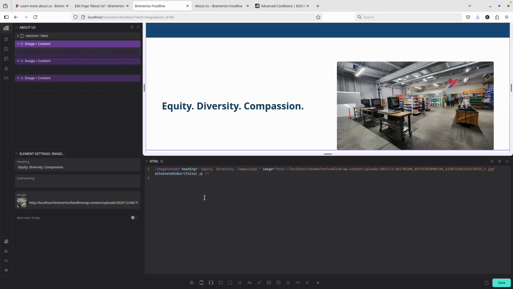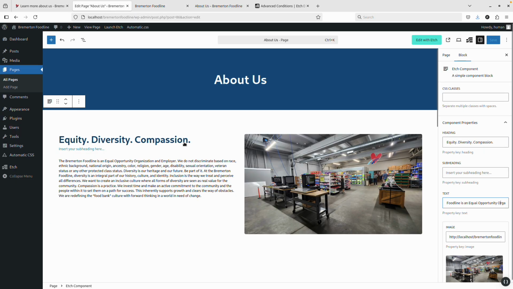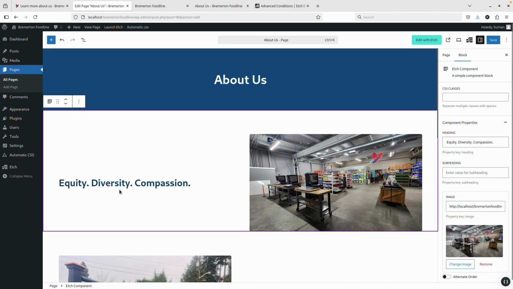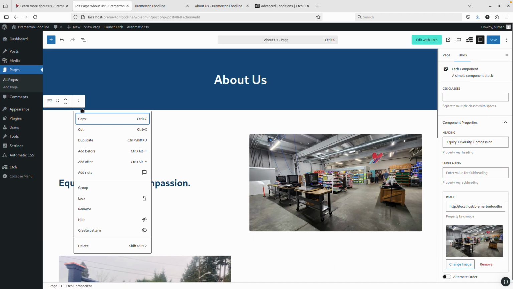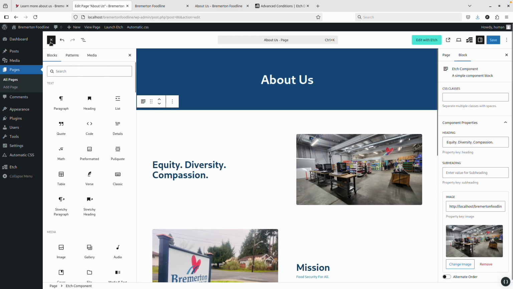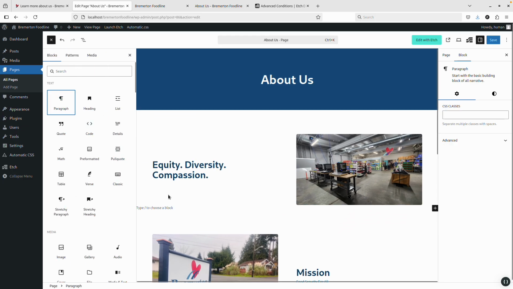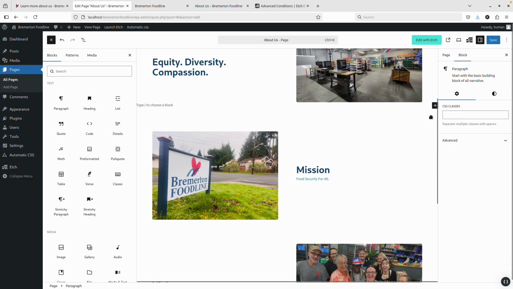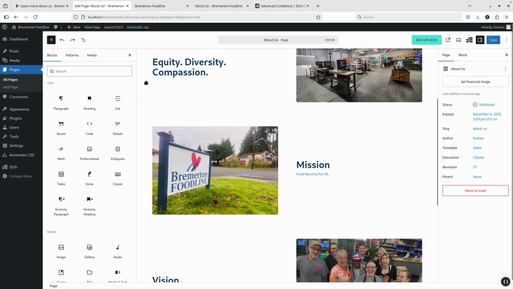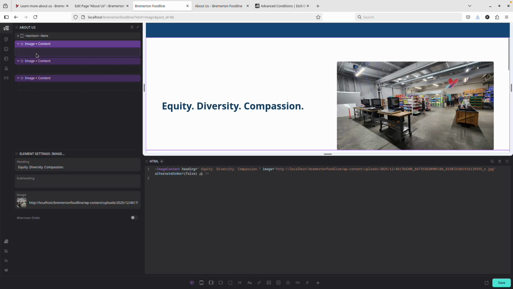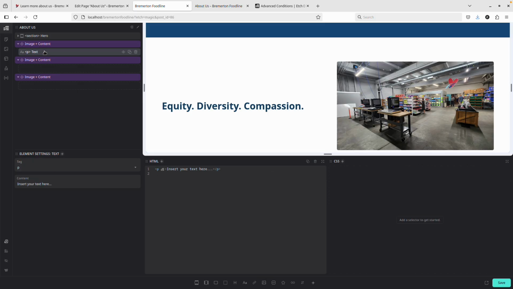Now what we need to do here is we need to add some text. So we want a paragraph. Ideally, the slot would show up in Gutenberg, but it doesn't appear to. If I add a paragraph, it goes in between, not in. So we have to add, there may be a better way of doing this. I may not know the best way, but we're gonna add text in our slot, insert your text here, save.